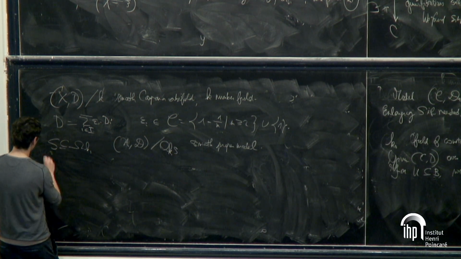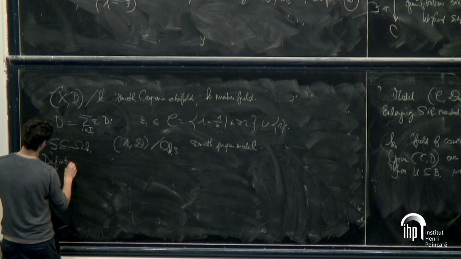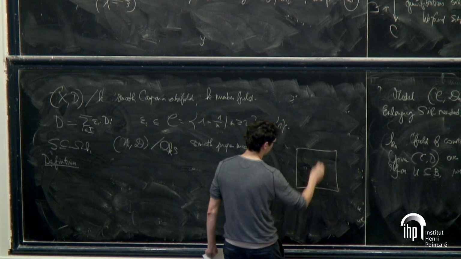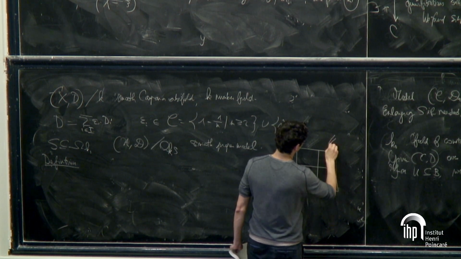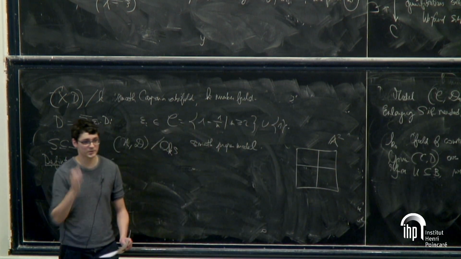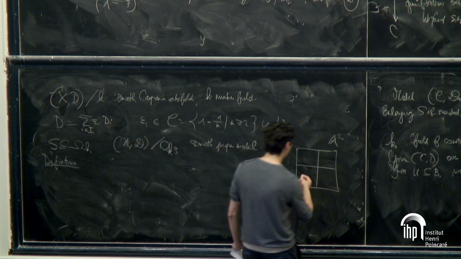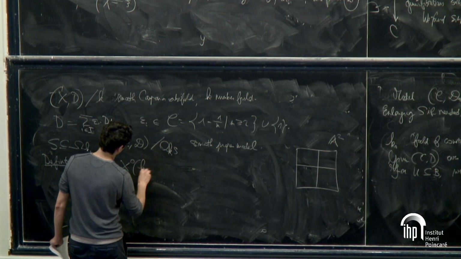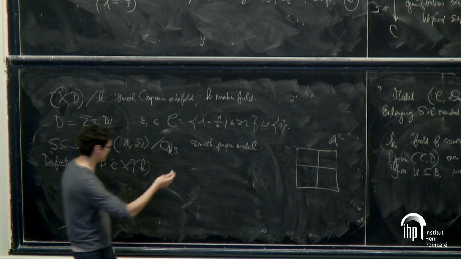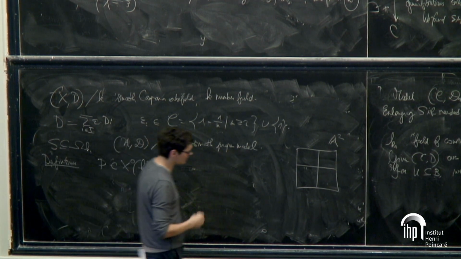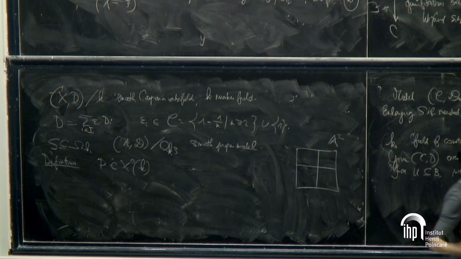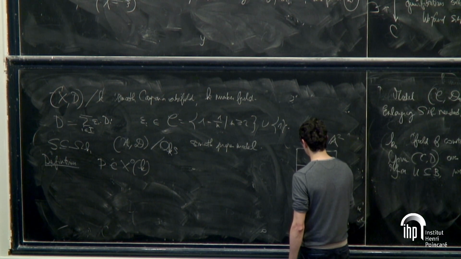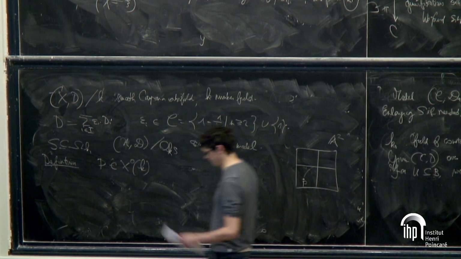So, definition. Think, for example, of X being the affine plane, and D supported on the coordinate axes. Say you have a rational point which doesn't lie on one of these components of the boundary, but which reduces to the boundary modulo some prime p. So I have a point which, when I specialize mod p, will hit the boundary.